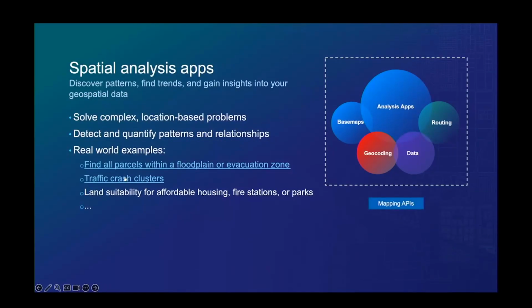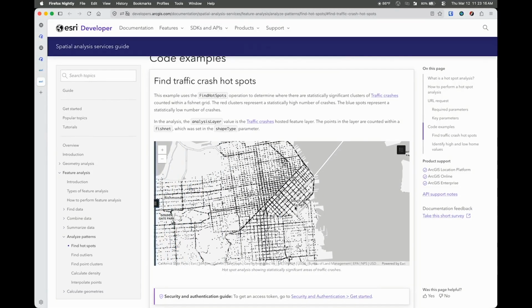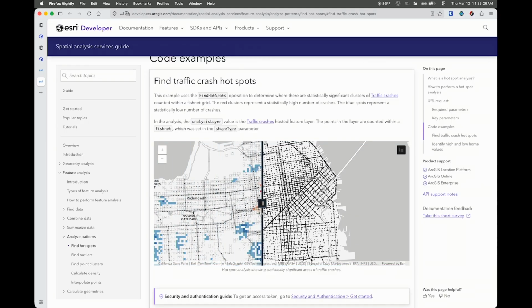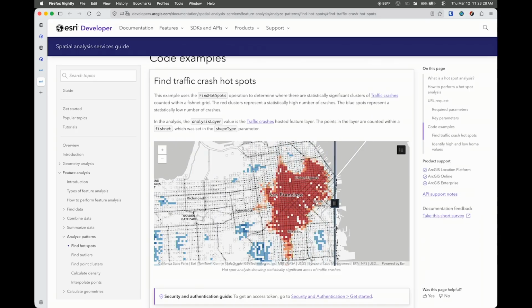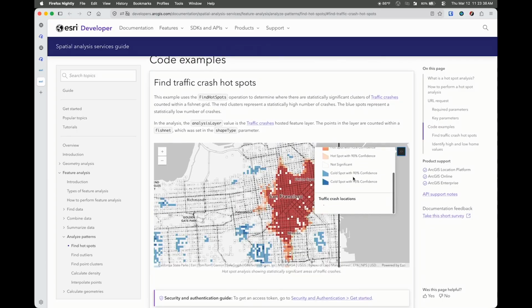And then this one is kind of cool. We have these traffic incidents in San Francisco, and we can run a hotspot analysis on that. And as we slide the results over, you can see, okay, as probably expected, right, downtown area is really a hotbed of traffic incidents, which makes sense. One of the nice things about the service is you get the symbology and the legend information back from it. So you can build a renderer like you have without too much work. Yeah, that's really nice. All right.